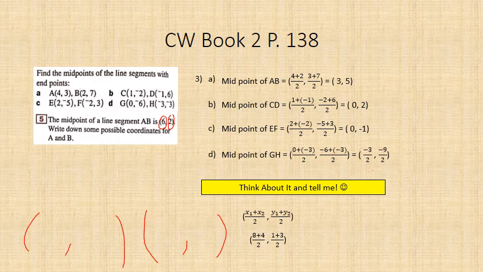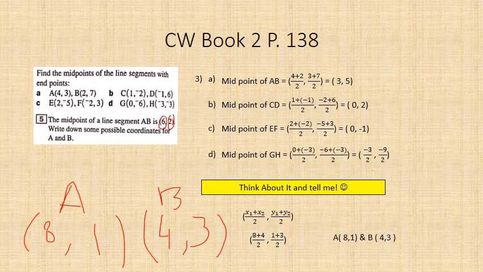Here, if I think about 8 and 4, if I add them together, it's going to equal 12. And dividing them by 2, it's going to be 6. So it's okay for x1 and x2. And the y's here, it's 2. So I'm thinking of two numbers that if I add them together, it's going to equal 4, because 4 divided by 2 equals 2. So here I have, for example, 1 and 3. 1 plus 3 equals 4, divided by 2 equals 2. So I thought about the coordinates of A and the coordinates of B. So the answer here, I wrote it for you: 8 and 1 is for A, and B is 4 and 3.